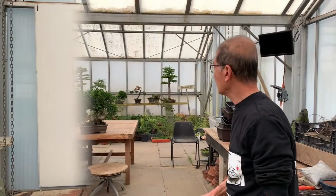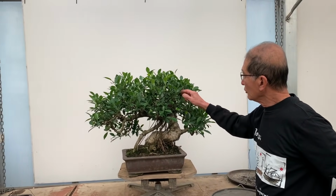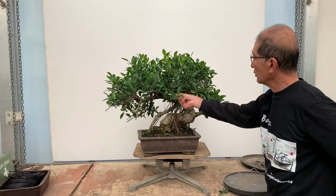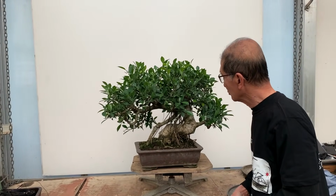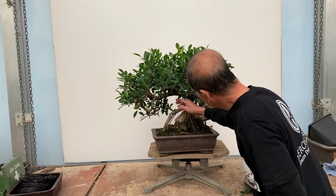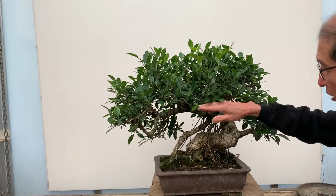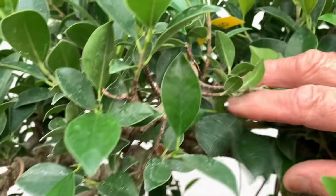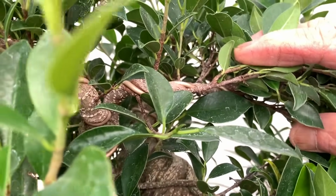I will now look at some of the other ones and give you a critique of this one. This one doesn't look like that small tight leaf retusa. I don't know which one this is, but it's got longer leaves, but certainly a very vigorous tree. The way this one has been trained, if you come close, you will see that quite a lot of wire has been used. You can see there's lots of wire there.